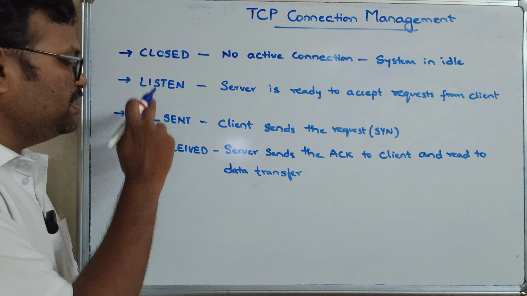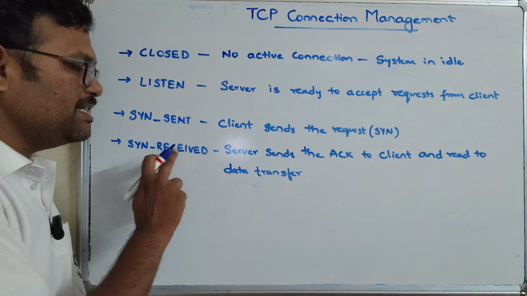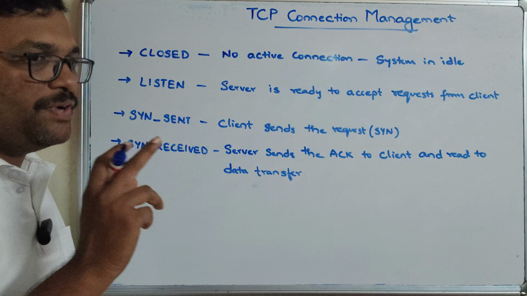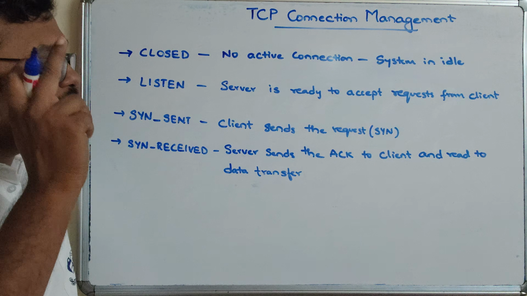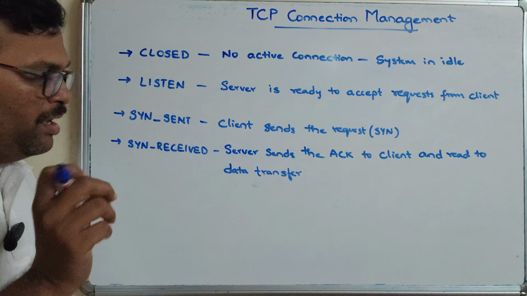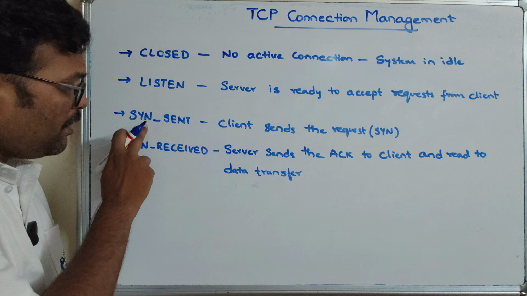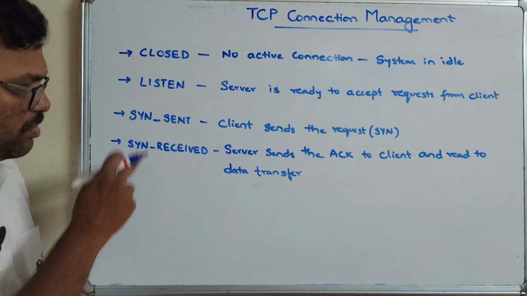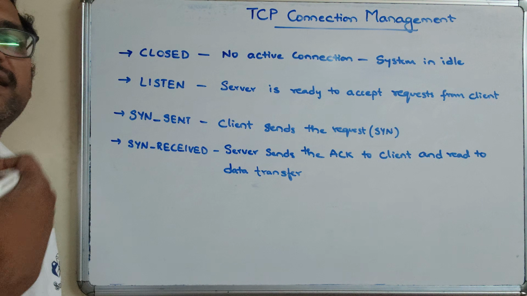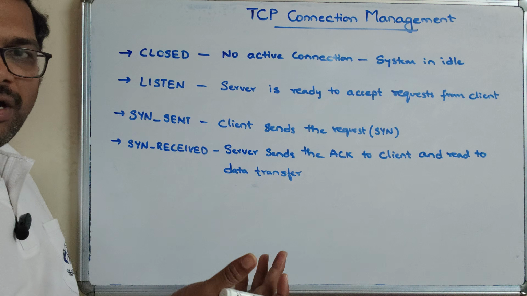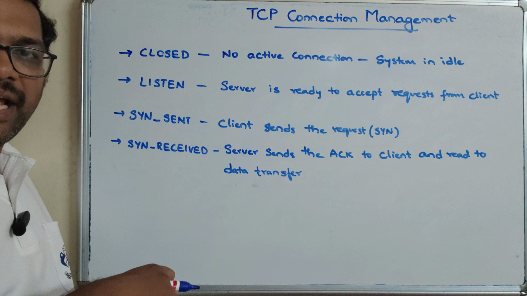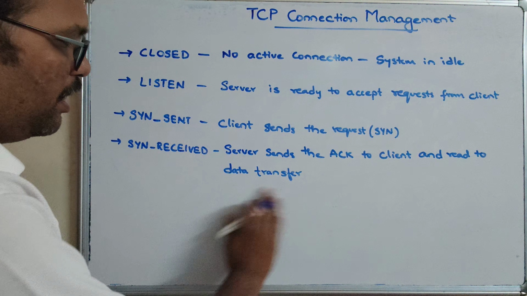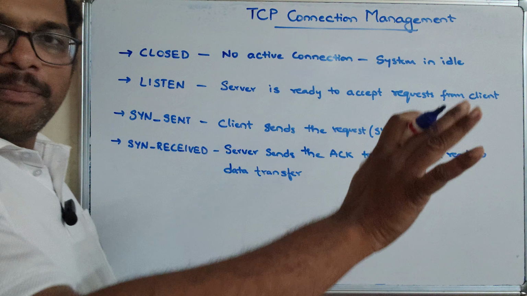So closed, listen, SYN_SENT, SYN_RECEIVED. What we said is that the first phase is the connection establishment. In that, first both the devices should be ready, and second, both sequence numbers should be synchronized. Here SYN_SENT means the sequence number is sent to the server, and the server responds to the client with the acknowledgement to that particular sequence number. So up to here the connection establishment is completed.